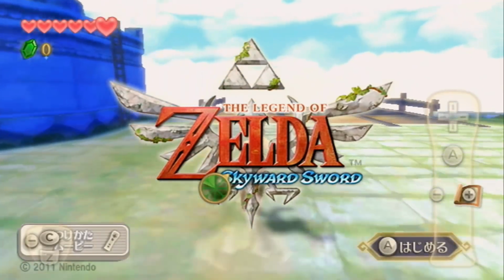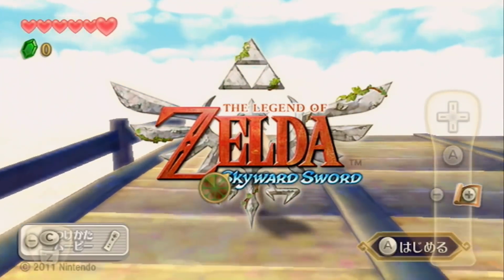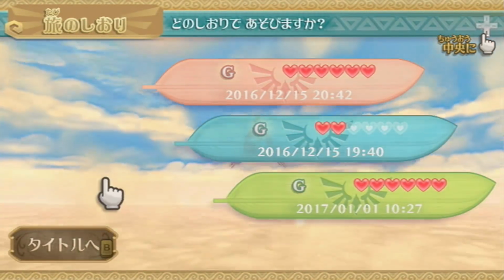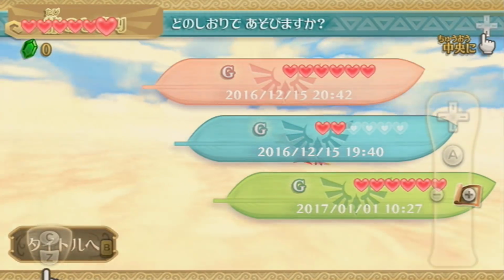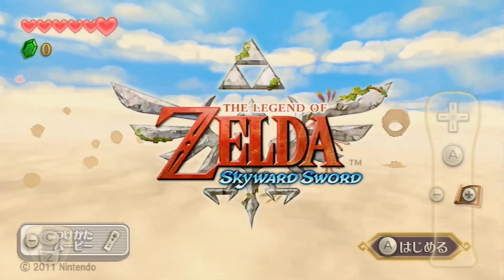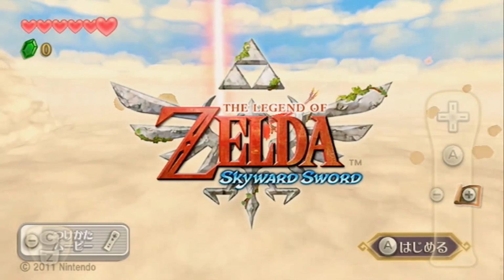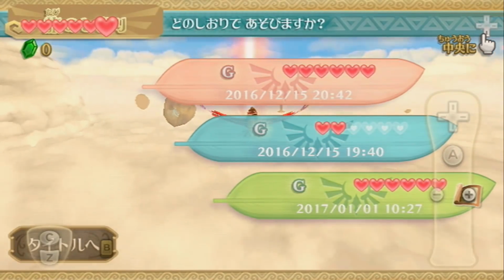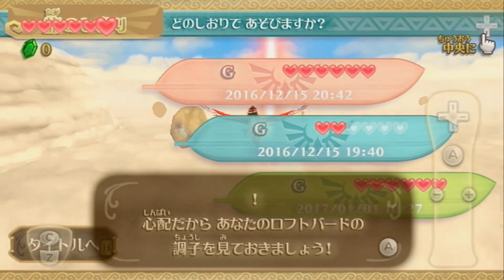Nothing's going to load at first because we don't have the hero's tunic on, so the game's not going to load us into the regular sky. It's going to load us back into the Loftwing tutorial once we hit the loading zone, which is over here. But it'll also load in the fact that we can go to the Eldin Pillar over here, as long as we don't advance through the tutorial far enough. We can just leave Zelda's text on the screen.